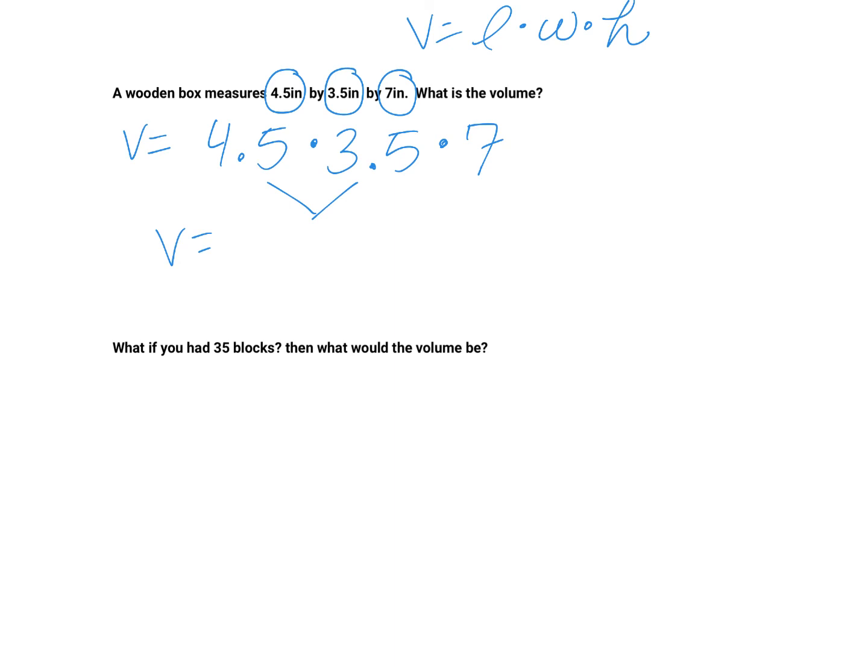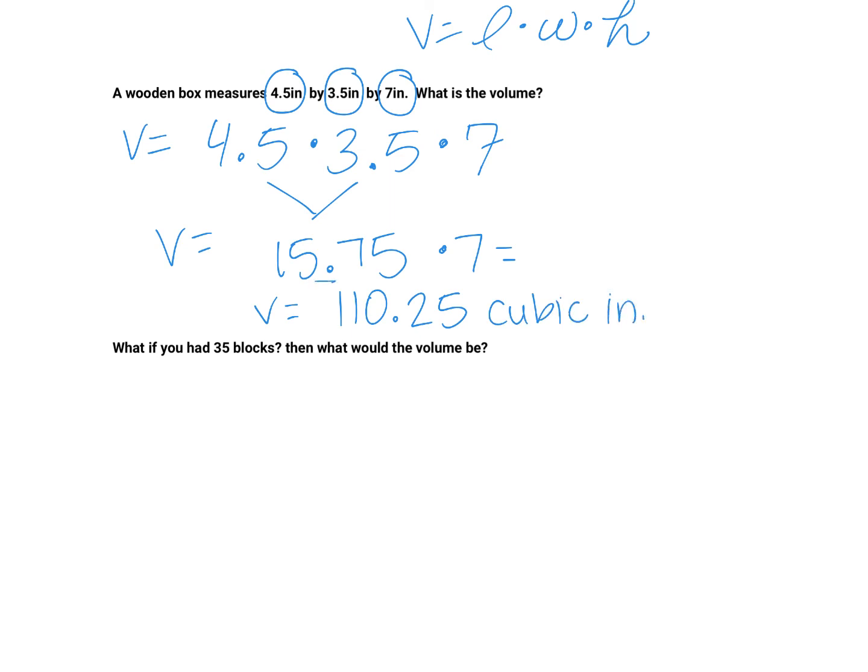Let's take care of that 4.5 times 3.5 first, and hopefully you got the same answer as me, 15.75. Then multiply that by 7, and we get a volume of 110.25 cubic, and this time we're using inches. So there's my answer for that. The volume is 110.25 cubic inches.